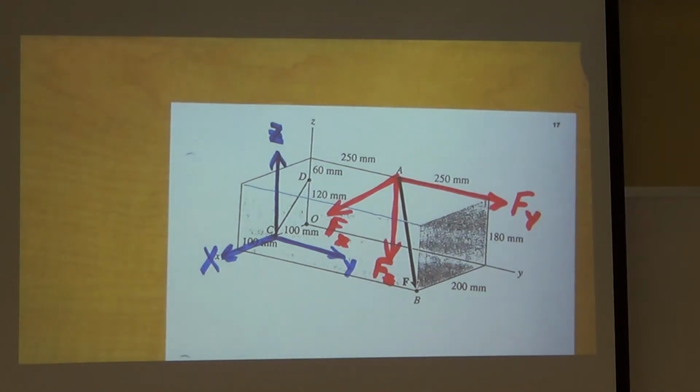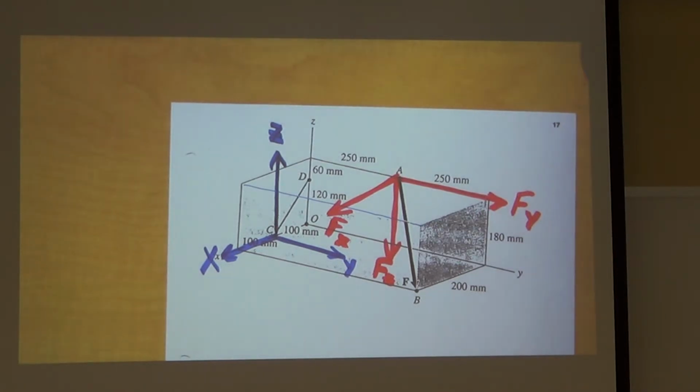So now what we're doing is we're looking at this box. Remember, we're doing right-hand rule. In order to find a moment, it's the absolute value of the force times the absolute value of the perpendicular distance. And then we use our right-hand rule to determine the answer.